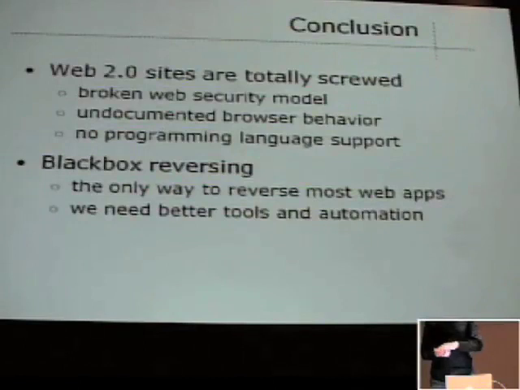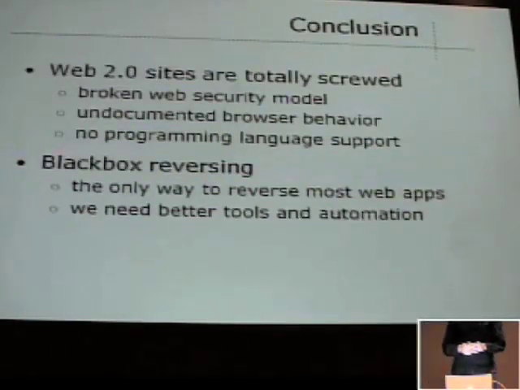For example, if C had a native string type that was similar to the one in Pascal, that had the length of the string in the beginning, then all of the string copy vulnerabilities that we've seen over the last 20 years would just not exist.